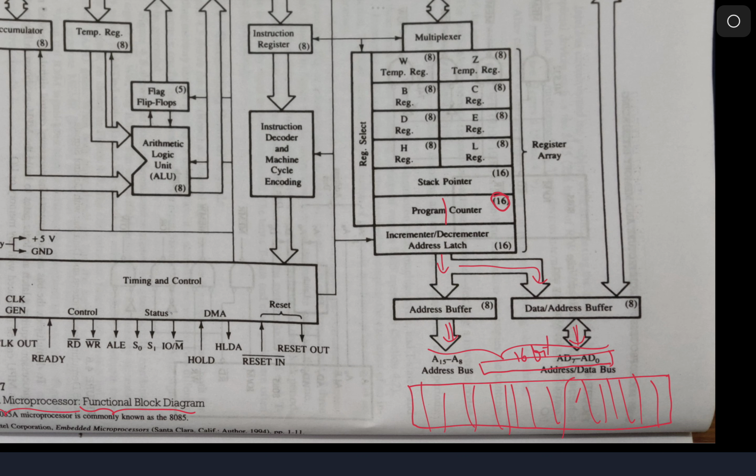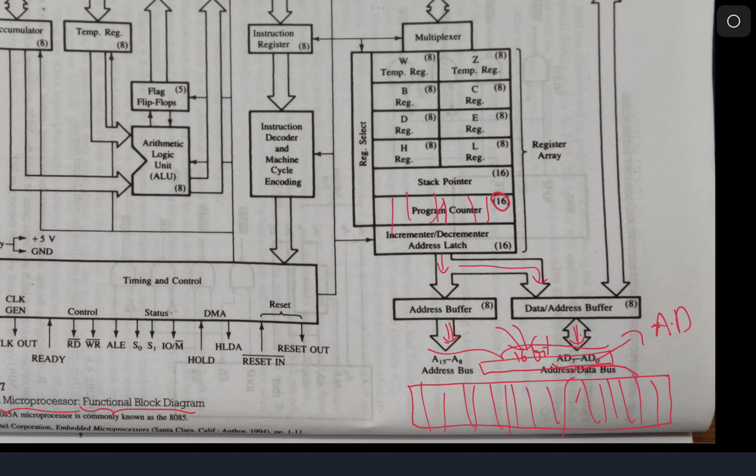This address information will be fed to a circuit called address decoder, and this address decoder will point to the particular memory location which is pointed by this program counter.